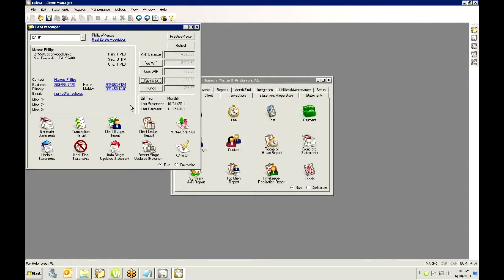Just a quick note that if you date that particular payment over here and bring it into Tabs, let's say that I date it in November and I'm doing a statement in December, and I'm dating my statement, I'm doing the statements for October. So I've dated this check, whatever, 11/15, but it's really going to show up on my October statement that I paid this amount because I might be doing my statements the first week of November. So that payment will show up here, but the trust information, if you're including it at the bottom of the statement, will not. You have to make sure that that payment date in trust is in your range for your statement date, or it won't show up at the bottom.